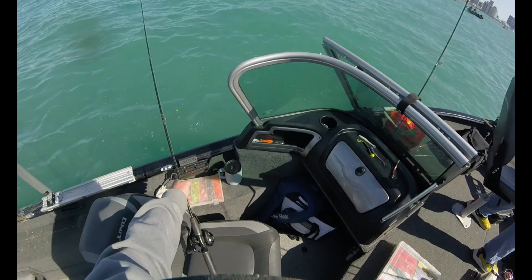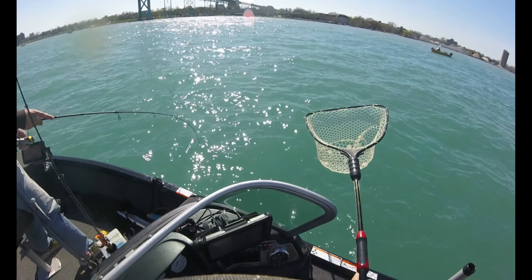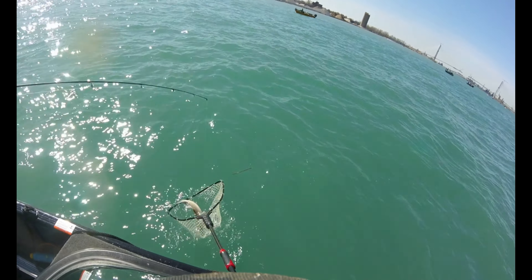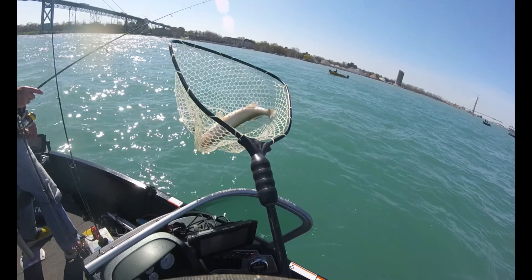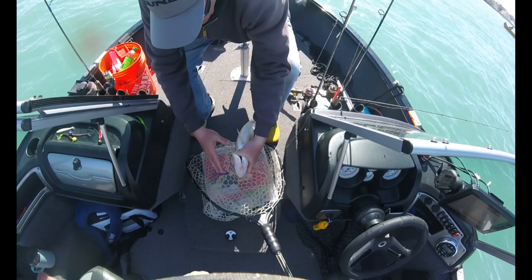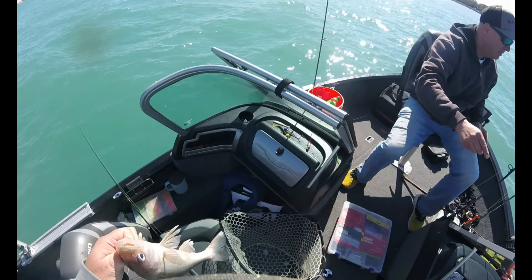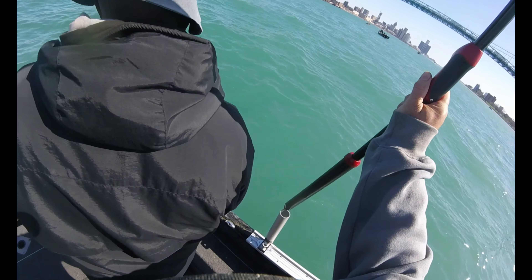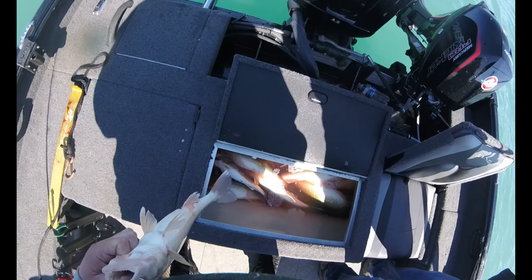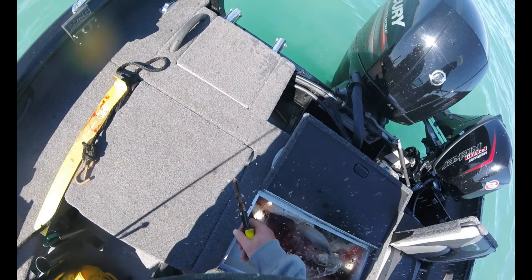That had a pretty significant impact on the watercolor. One of the tips I have for you today is: if you are not paying attention to watercolor, you are missing some of the easiest patterns to follow out here jigging for walleye. The two most obvious patterns to look for when you're trying to find a quick limit of fish are — first of all, depth of water. Try various depths throughout your day, and pay attention to what depth you catch those fish in. If you catch all your fish between 20 and 25 feet of water, go try your other spots where there's also 20 to 25 feet of water.